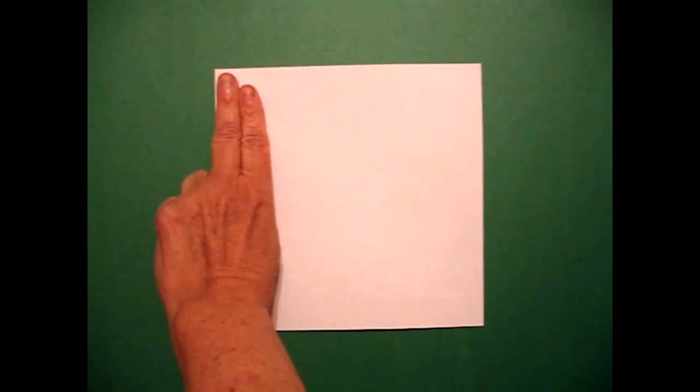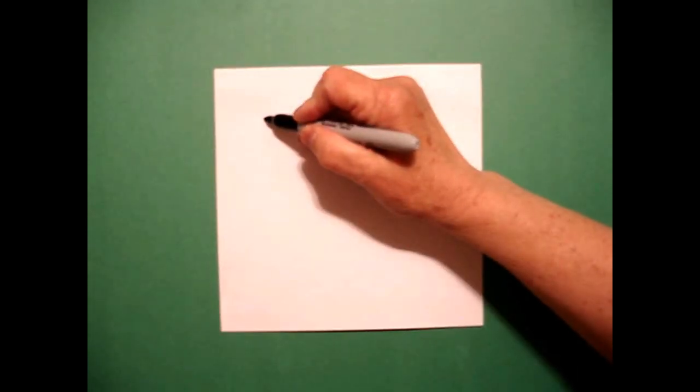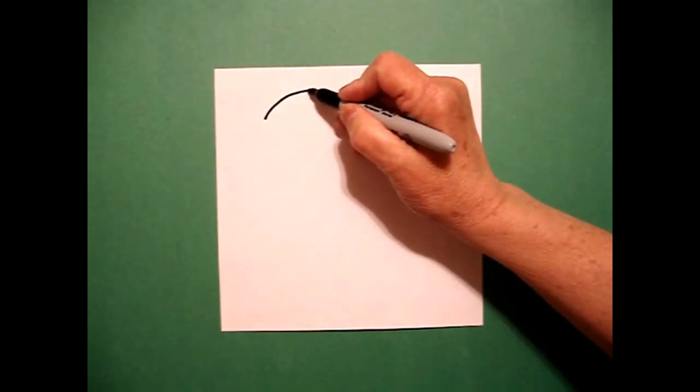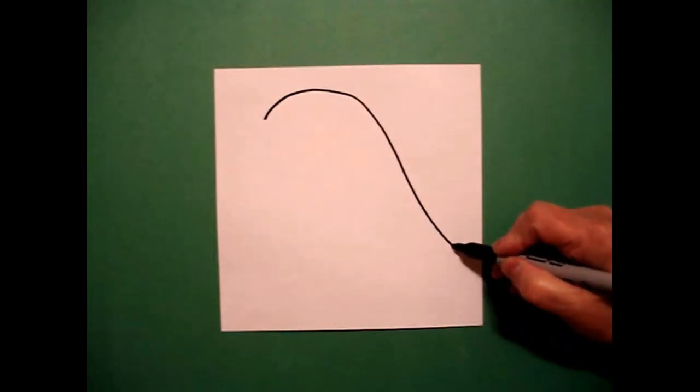Okay, let's draw. Today's project is how to draw a bird. I take two fingers at the top and I put a dot. And from that dot, I'm going to draw a big curve line up, over, and down.